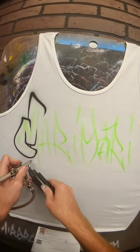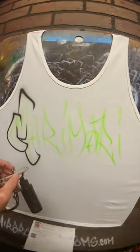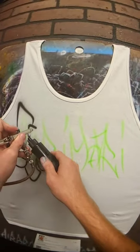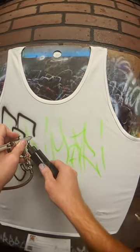See, this is the exact same M that I do every time. They all look the same. I'm trying to break free from that. But when I'm trying to paint quickly, it just always comes back to the same old thing.